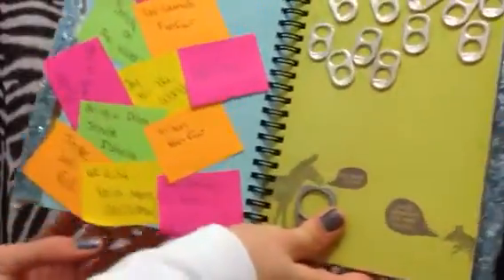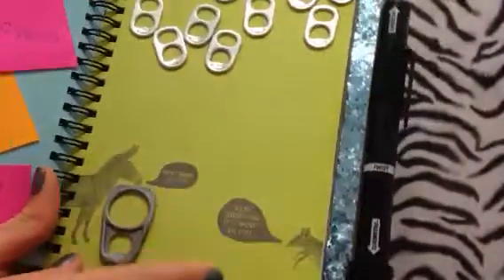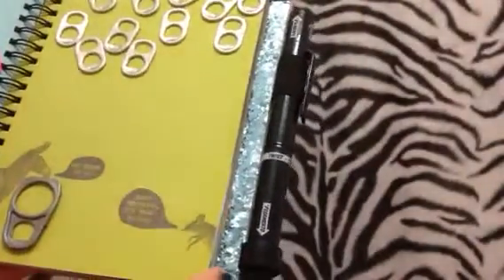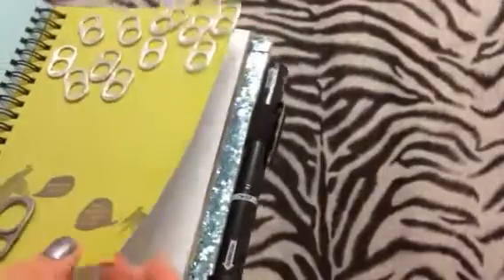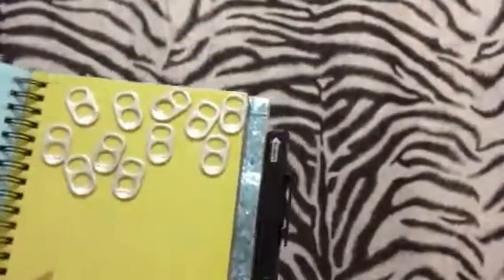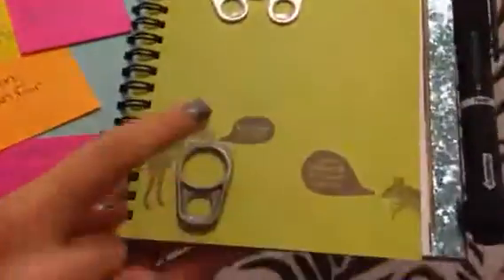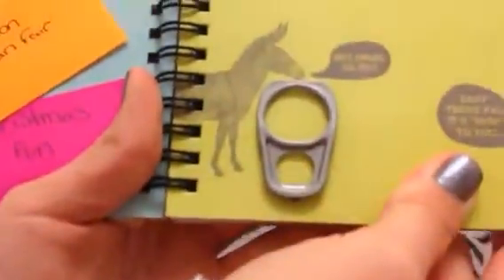On the second page I have all the songs we've played in band on sticky notes. Then on this page there's a donkey and a mouse, and the donkey says 'hey there little guy,' and the mouse says 'easy pal, it's mini to you' — because it's like the mini journal. I also have pop tabs up here because my family drinks a whole lot of pop and I thought I should put them to use, and I eat a whole lot of soup so I put this big soup can tab right there.